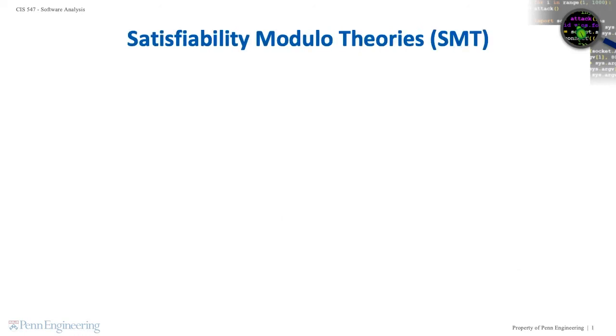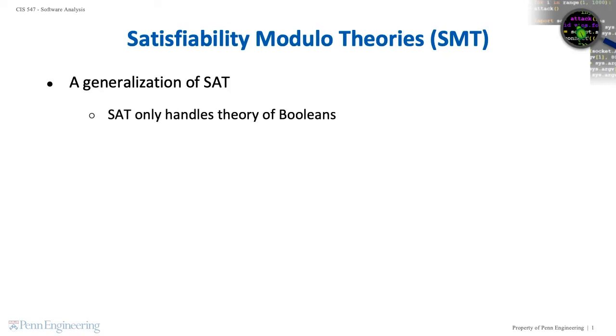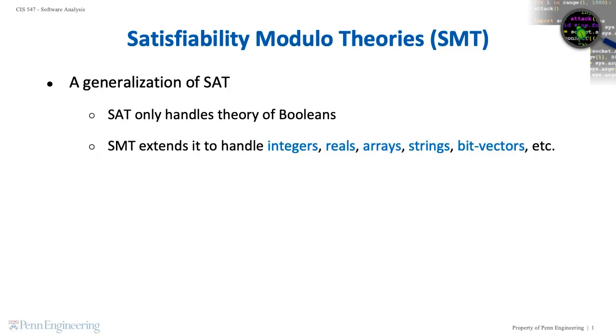Next, we will introduce satisfiability modulo theories, or SMT for short. The SMT problem is a generalization of the SAT problem. SAT only handles the theory of Booleans, while SMT extends it to handle theories that involve reasoning about integers, reals, and various data structures, such as arrays, strings, and bit vectors.